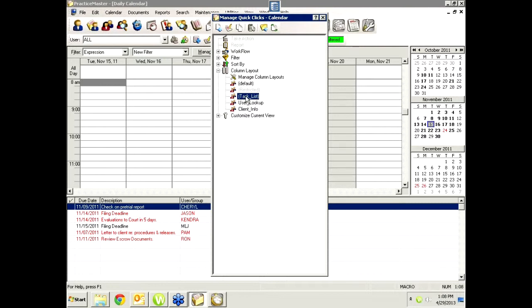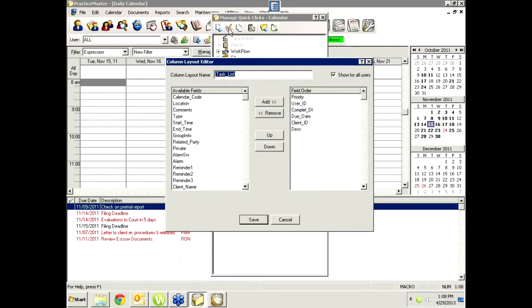Because this is the default, if I click on that and click on edit, actually I just clicked, I didn't have to click edit, but there's a little pencil and paper up there to edit it. You can see all of the available columns that you could put in there, and then here are the ones that are over here. Right now this particular task list view does have the client ID and the description, but this description here is not the matter description, that's the calendar or the task description. So you have to be careful there.